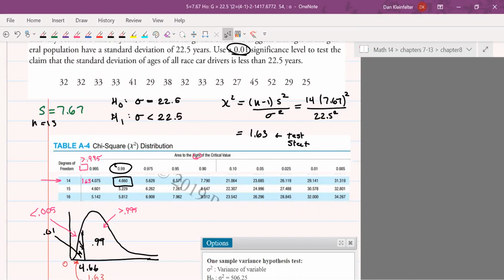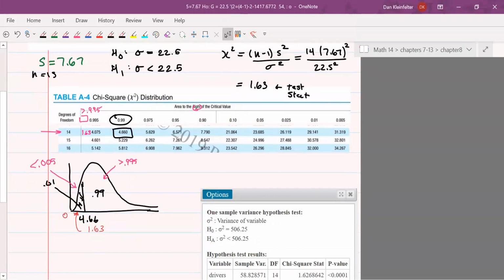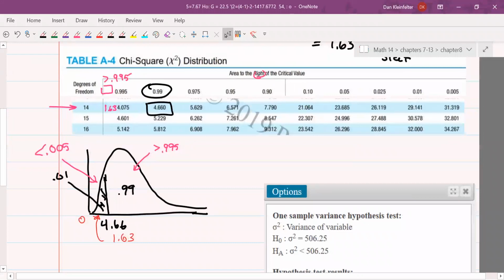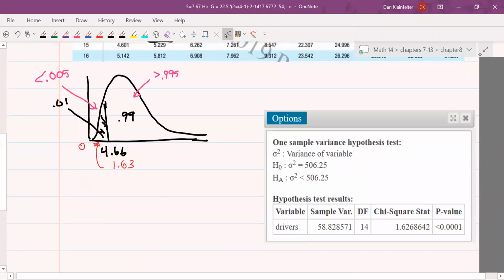If you don't fully get how we got that p-value just now, that won't be enough to stop you from answering the problems here. All the problems in the assignment, and for the exam when the time comes, should be doable using the critical value method. All right, so let's finally go on to one more example.